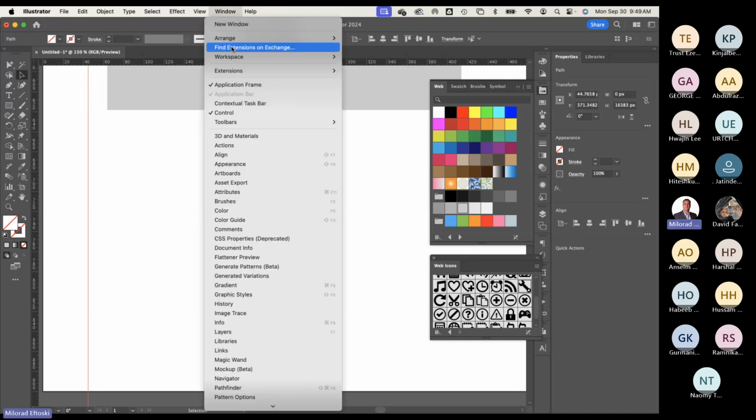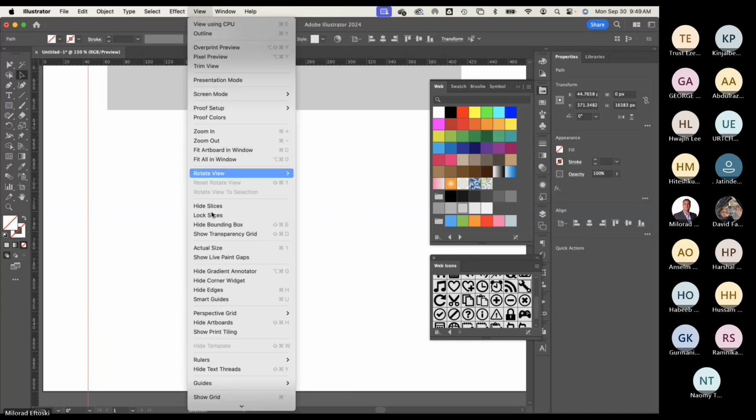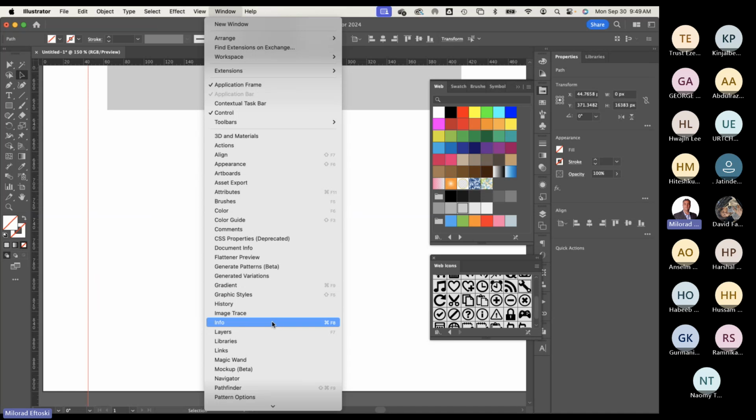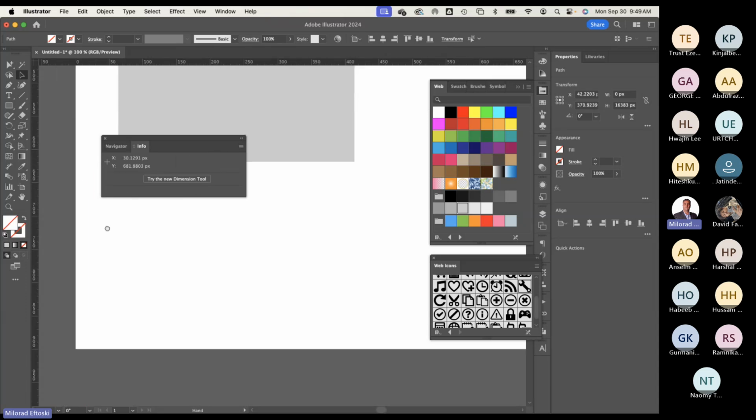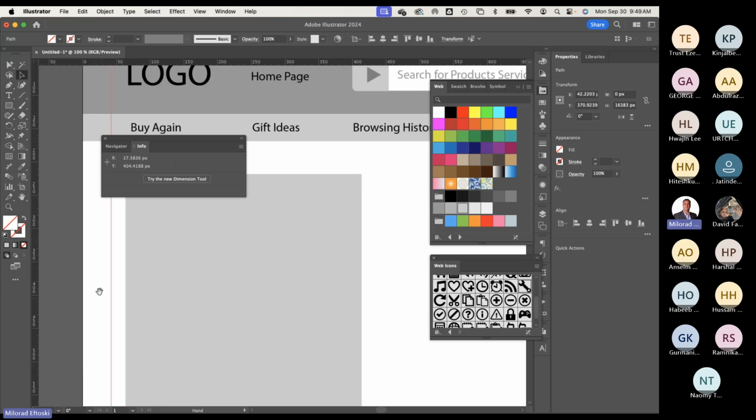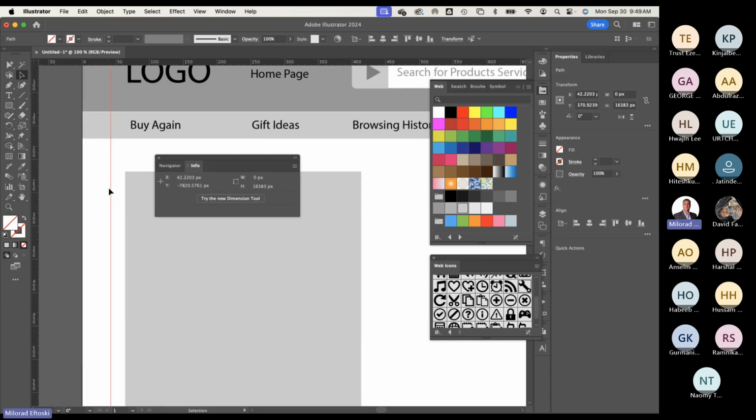My info. Info, here it is. So info shows you basically the exact positioning on this grid. So there's your X and Y positioning. You don't have to get this tedious with this one because the wireframe will work either way. But let's say you do want to nail this right down. So like there's my 0 basically, right?